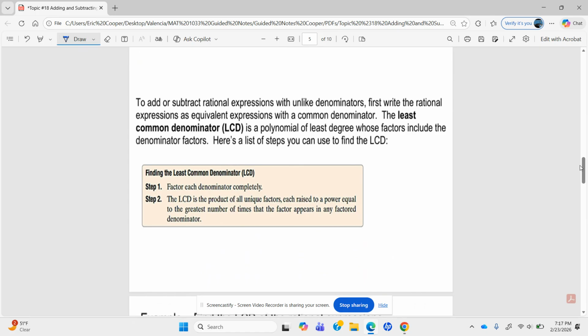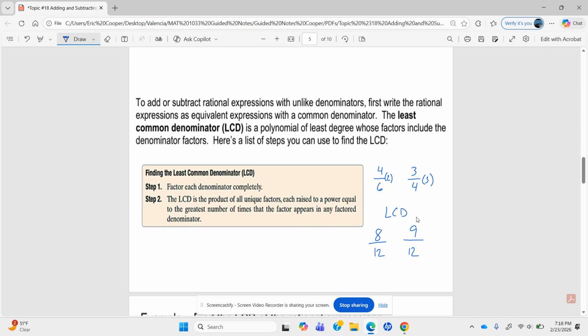What happens if the denominators aren't the same? Well, then we'll need to find the least common denominator, the LCD, of the polynomials. So again, remember, we used to have fractions like 4 over 6 and 3 over 4. And we would ask you to find the least common denominator that both of these had in common. Between 6 and 4, the smallest number that both could go into is 12. And then we would adjust the top by manipulating it. 6 times 2 is 12, and 4 times 2 would give me 8. 4 times 3 is 12, so 3 times 3 is 9. Then we could add or subtract these fractions.